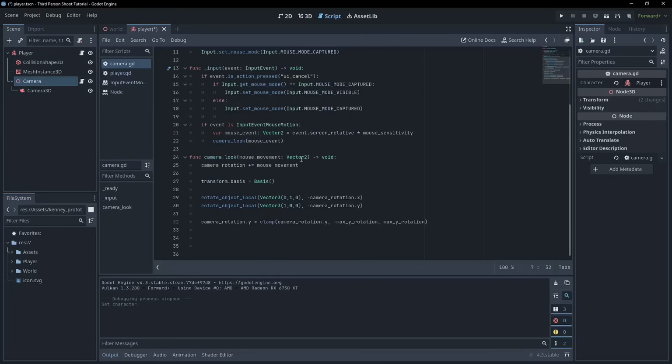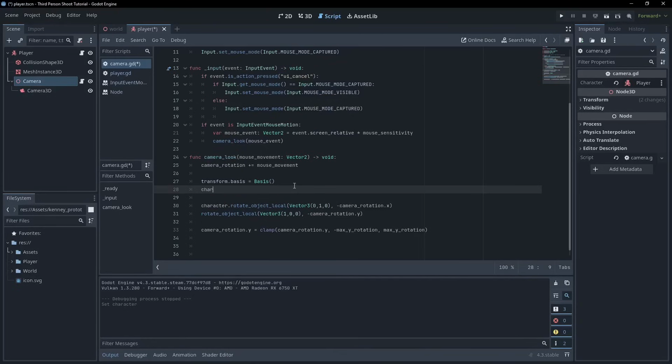And so now instead on the X rotation, which is the left and right rotation, which is actually the Y rotation, on the Y rotation here, which is our mouse X movement, we want to rotate the character instead, right? Character.rotate object local. And the other thing we need to remember as well is to also set the basis. So character.transform.basis equals basis.